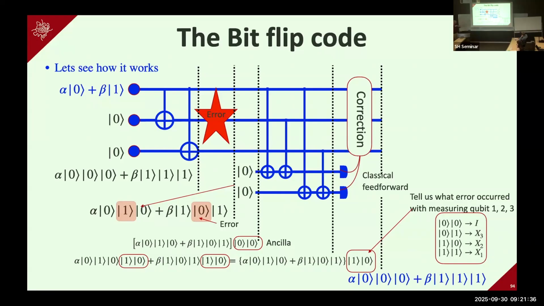The bit flip code is a very nice illustrated code of kind of how error correction works. It is a classical code, okay? The problem is we have both bit flip and sign flip errors. So we have both X and Z. These happen both. This code only fixes 1. So we need to look at other codes.